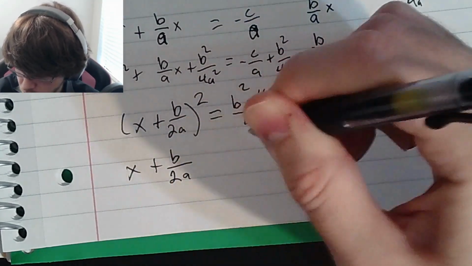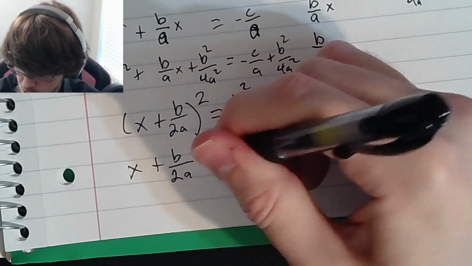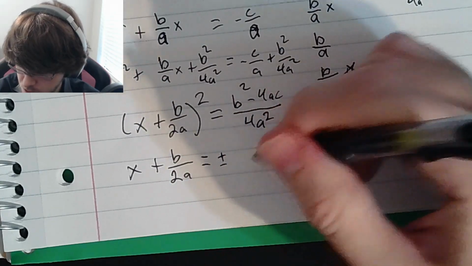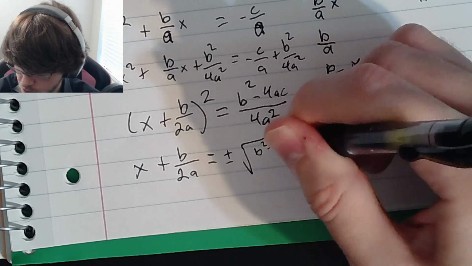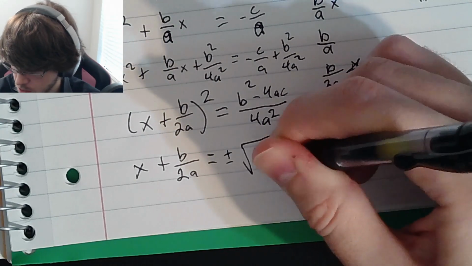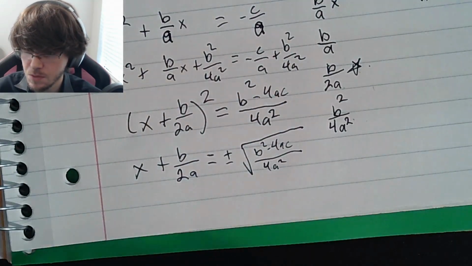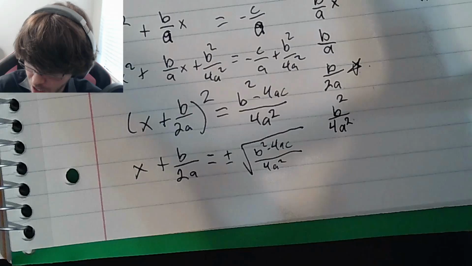I don't like to. I like doing the two separate equations because it reminds people there are two answers. But here we're not going to do that. We're going to write plus or minus the square root of b squared minus 4ac, all divided by 4a squared. And I'm totally out of room, so I'm going to pause for a second and let you do it. If you need to pause and write it, you can, but I'm going to copy that onto the next page.